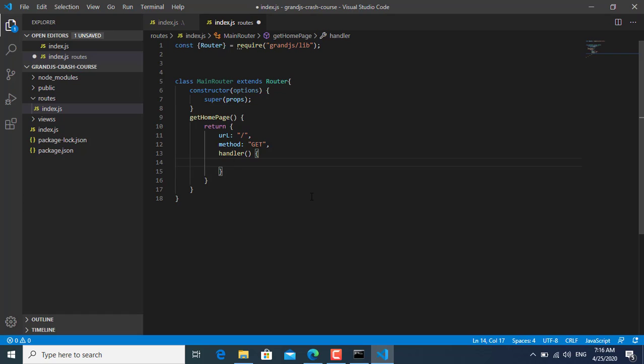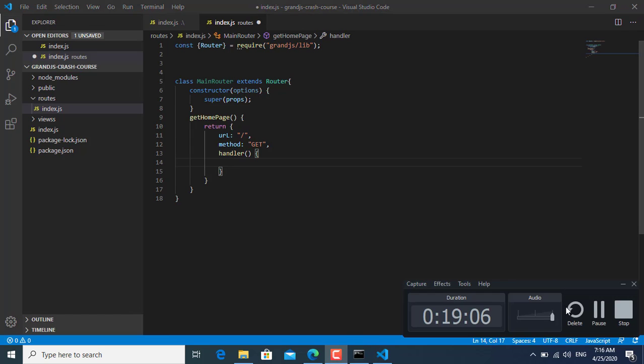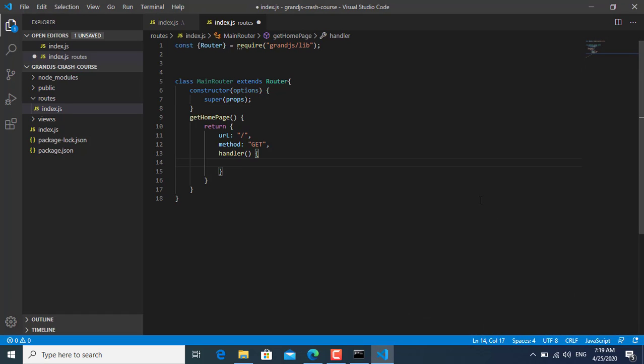Then I'll navigate to a specific route. Okay, and this handler takes two arguments, and the first argument is request, which implies the incoming request, and the response, which implies the response object of the HTTP request.